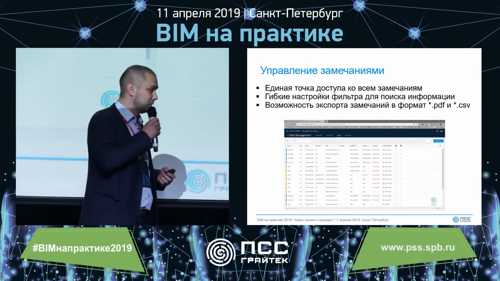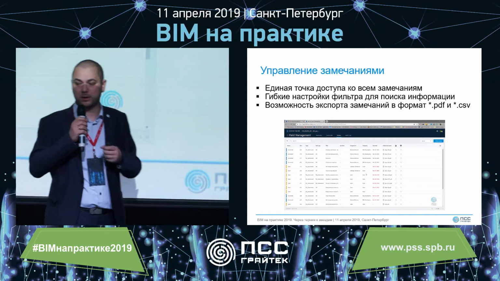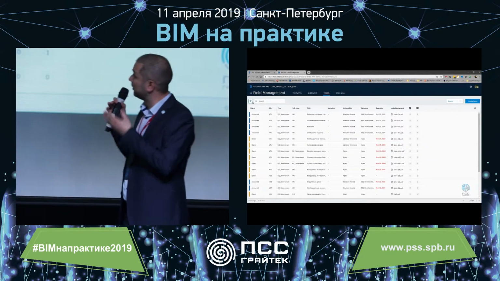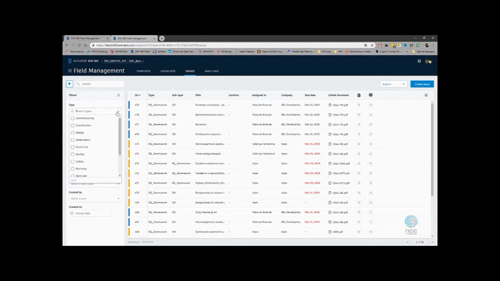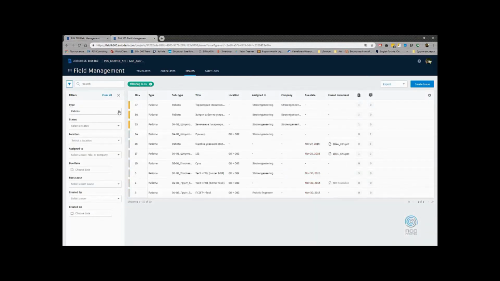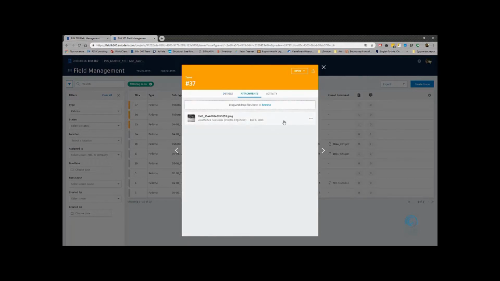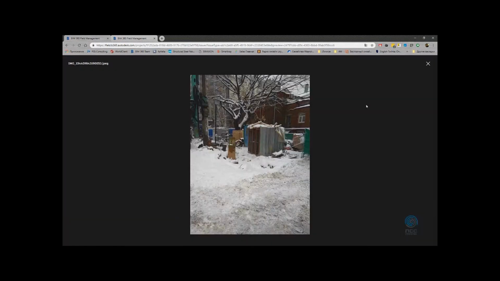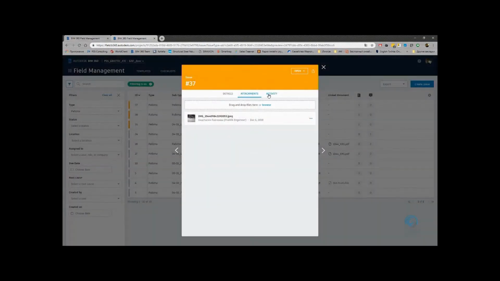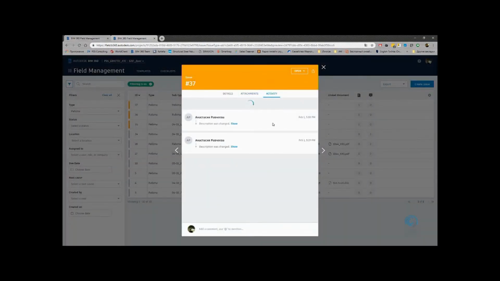And talking about the general list of comments, can you launch the video again? You see a single structure of all the comments. And there's also flexible search capabilities. You can filter them by project, by construction work, by comment provider, and then export them into PDF, supported by any device these days, or CSV to process this data on your computer.